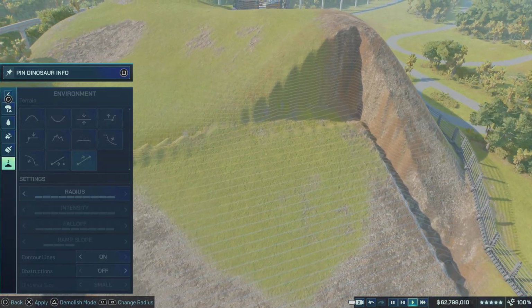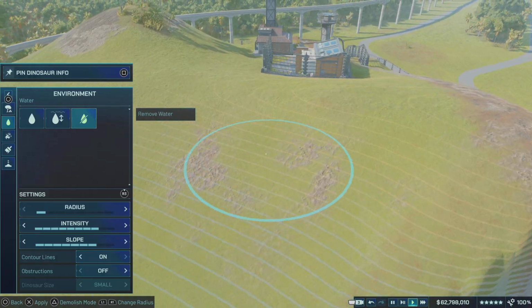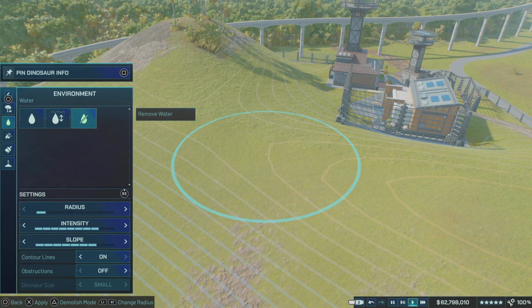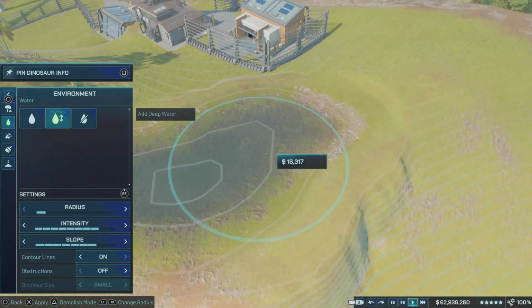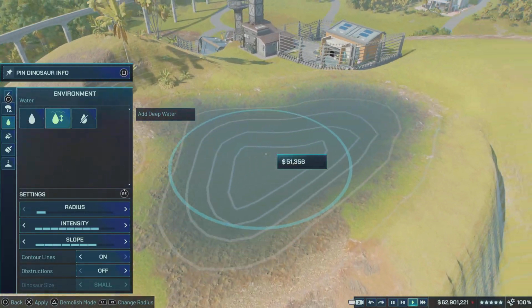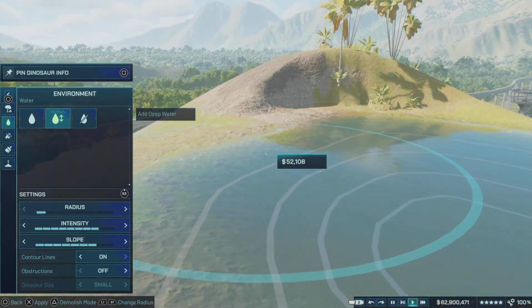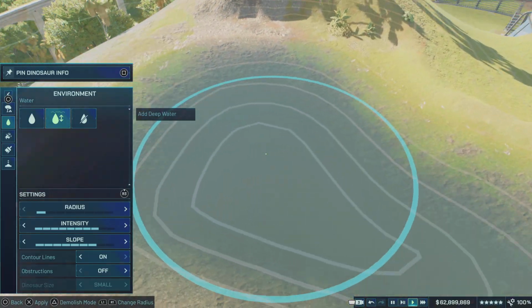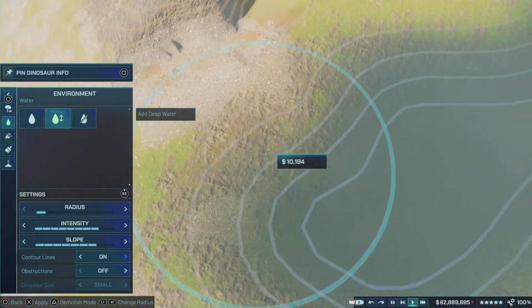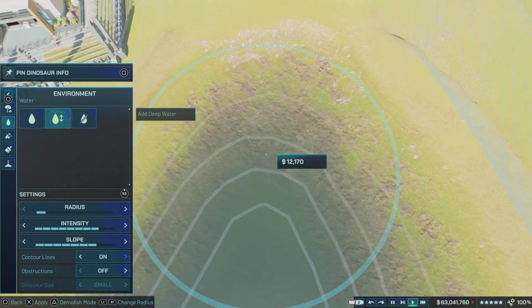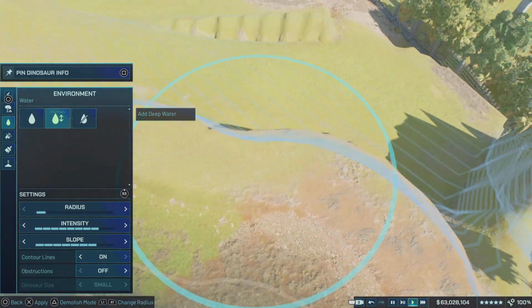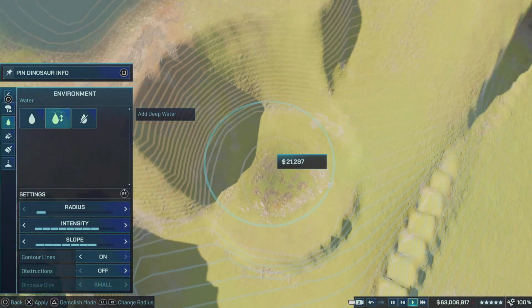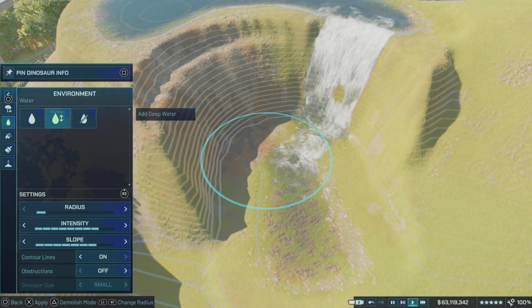Now I'm going to put some water up here. Let's add some deep water. Now it still detects how tall and how deep it is, which is actually really good. Right. Now let's add water at the bottom, which actually makes it a waterfall.